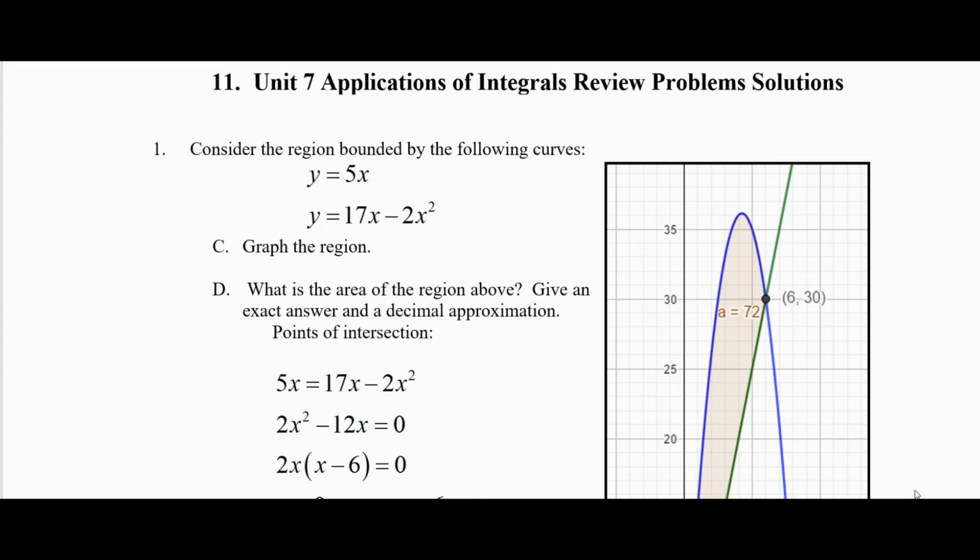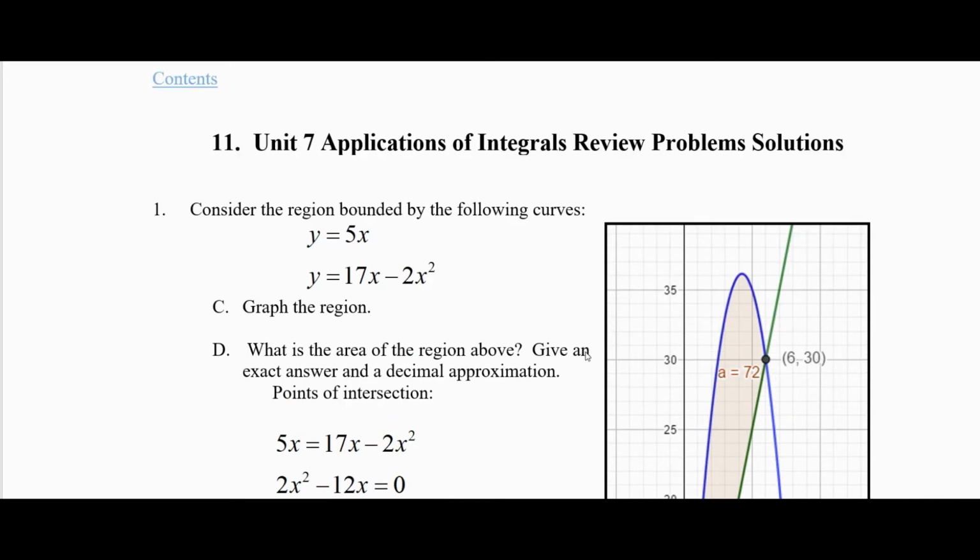This is Jack Jackson. We're going to be going over the solutions to the problems that I introduced in the previous video on applications of integrals. This is some review over this quick unit on applying integrals that we do in Calculus 1 or possibly in Survey of Calculus. More advanced applications or just additional applications of integration will be covered in a later unit.